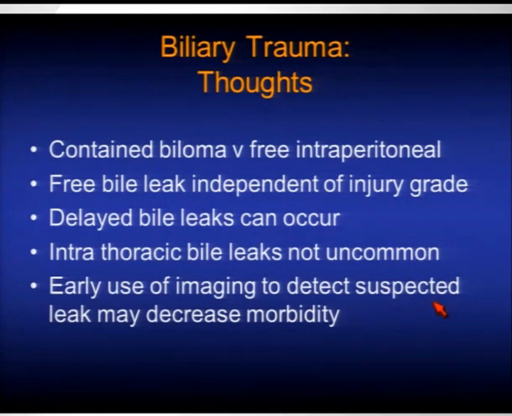You've got to consider contained bilomas versus free intraperitoneal leak and differentiate between the two. And free bile leaks are independent of any injury grade sustained to the liver. Always consider the fact that if you've got a biliary injury, delayed bile leaks can occur, so extend your HIDA out further. And think of intrathoracic leaks, which are not uncommon if there is a diaphragmatic injury. Consider early use of imaging to detect suspected leaks, because you may decrease patient mortality or morbidity by treating these early.